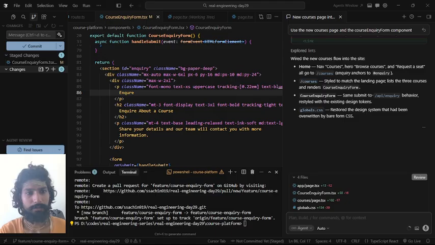Actually, let's keep the commit message as the previous one: feature: add course inquiry form. Let us push it to the branch. And now let's come back to the code and create a PR.